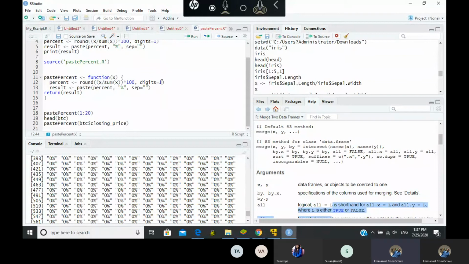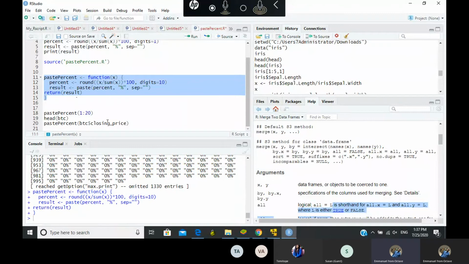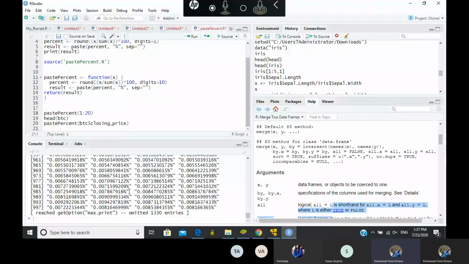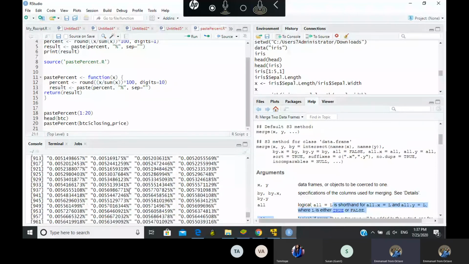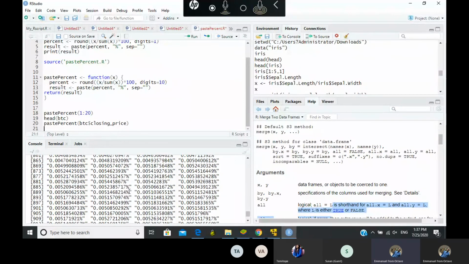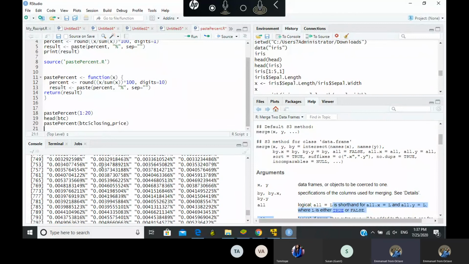So if I increase the precision, let me say 10 decimal places, and we run this again. So I increase the precision of the function. Let me put it on this closing price again. You can see now you have 0.0558 and so on. It's because of the precision, because it's almost close to 0. So I think the 10 precision is too much.